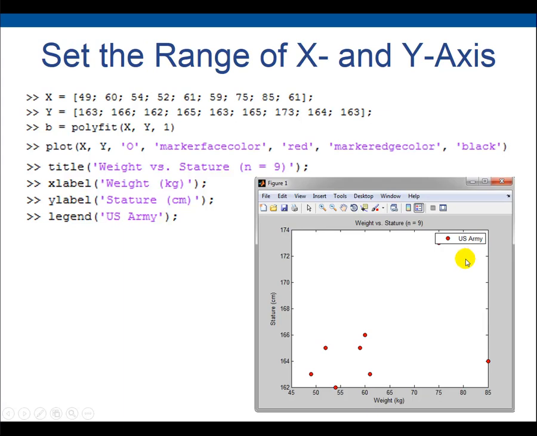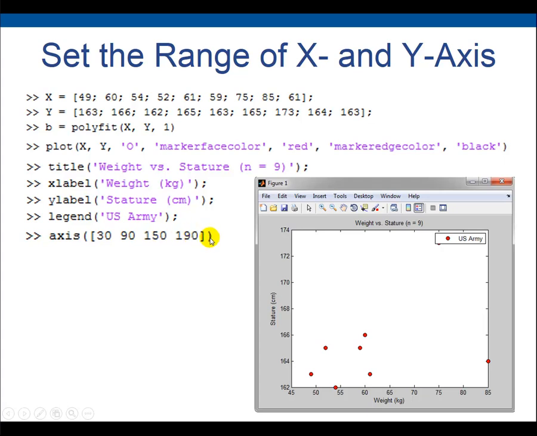And also we can set the range of the X and Y axes. So let's set the axis, which is a built-in function in MATLAB: axis, parentheses, bracket, 30, 90. This is the minimum and the maximum of the X value, and this is the minimum and the maximum of the Y value, so 150 and 190.